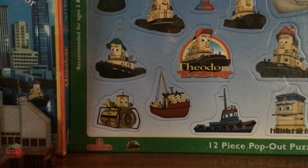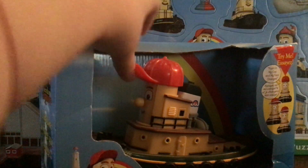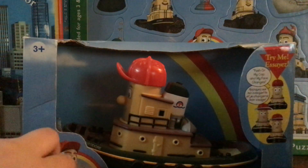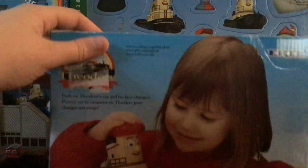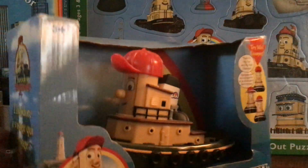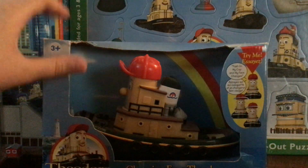These are more mixed up in the box here. I might as well show this and get it out of the way. They had these little things for Erdl, I think. These were changing faces and press and go models. And I happen to have both sets. First off, here is Changing Face Theodore, brand new in his box. Top's a little bit flimsy, as you can see, but Theodore himself is still pretty intact in his box. Get this back. And I really didn't know if I was ever going to find him like brand new. I saw him on eBay and just decided to grab him. So yeah, there's Theodore.